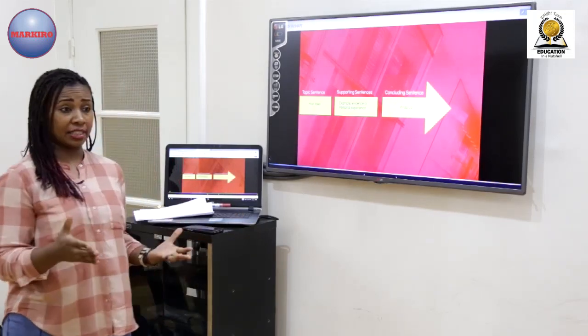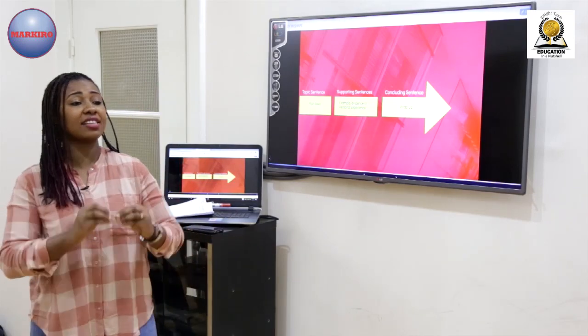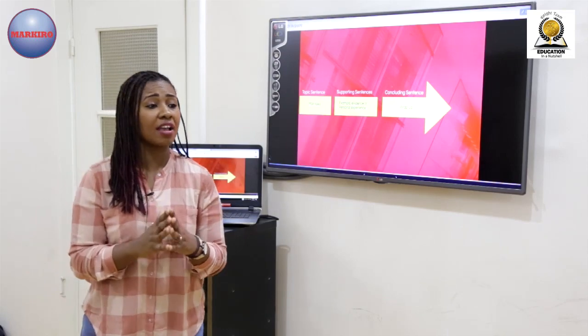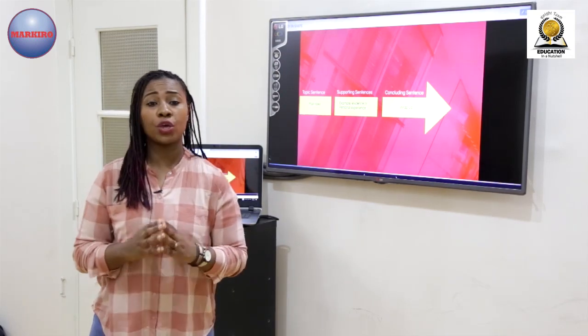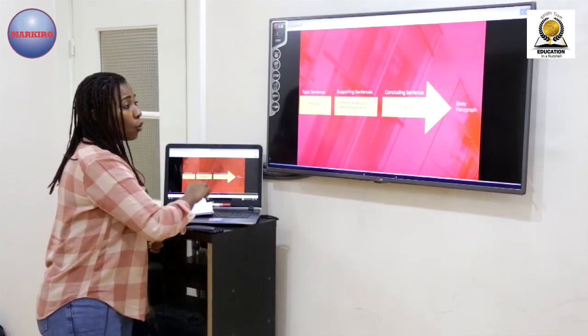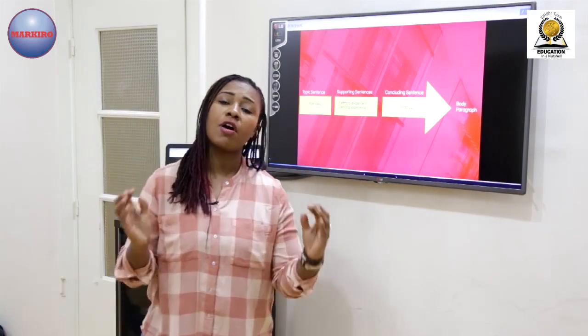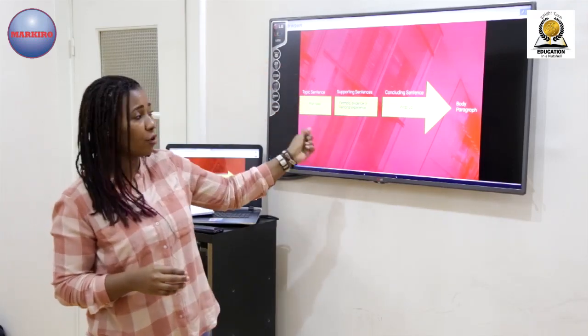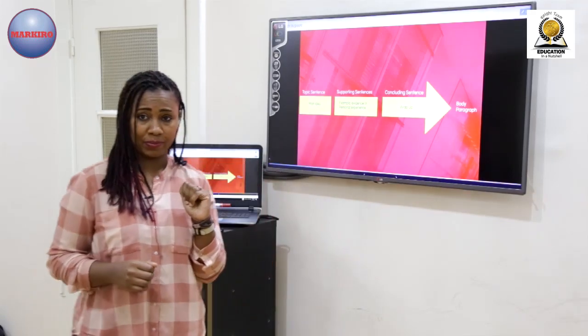We'll go to the end, which is the concluding sentence. A concluding sentence is a sentence to wrap up the whole paragraph. It summarizes the main idea. We usually restate the topic sentence or the main idea in other words. So again, what are the components of the formula of a body paragraph? We will start with the topic sentence, followed by the supporting sentences, and we will end with the concluding sentence.